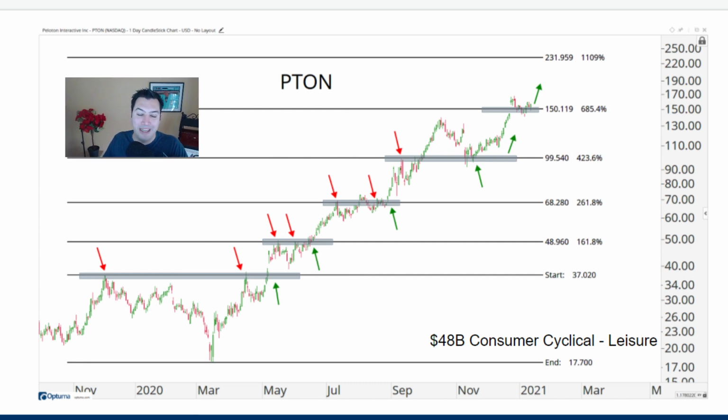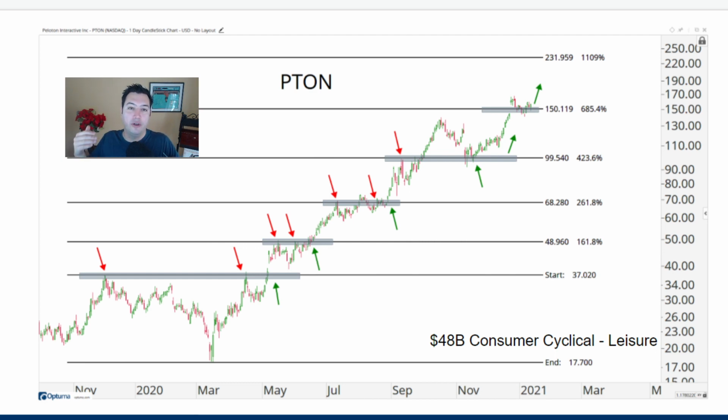This is a $48 billion company, so our sweet spot is between 2 billion and 35 billion. That's really the sweet spot that we're looking at. So this Peloton was part of the 2 to 100 club. It hasn't gotten to 100 billion yet. It's about halfway there. This used to be on our list. It's done very well, as you were all very well aware at this point.